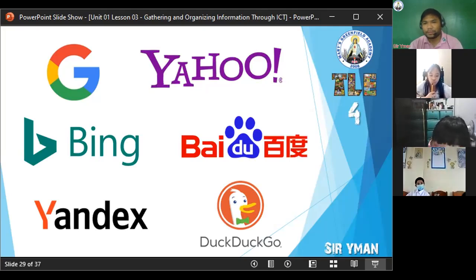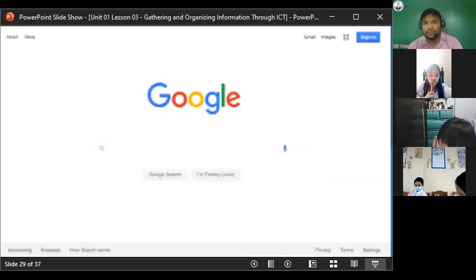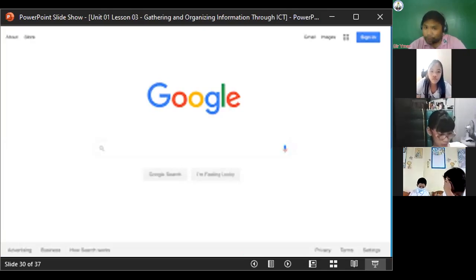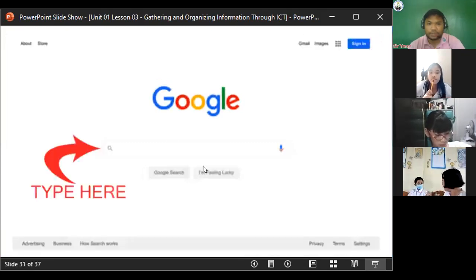Okay, so papakita ko sa inyo, this is how Google search looks like, ano? Yan. So if you're using a computer or even your phone, that's how it looks. That's how the Google search engine looks like. And to use it, kailangan i-type yung keyword inside the search box. Ito yung search box, okay? So you need to type there.